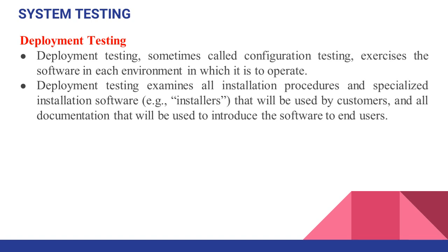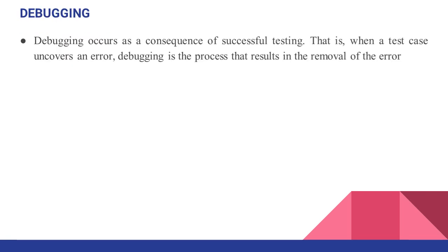As an example, consider the internet-accessible version of SafeHome software that would allow a customer to monitor the security system from remote locations. The SafeHome web app must be tested using all web browsers that are likely to be encountered. Software testing is a process that can be systematically planned and specified. Test case design can be conducted, a strategy can be defined, and the results can be evaluated against prescribed expectations.